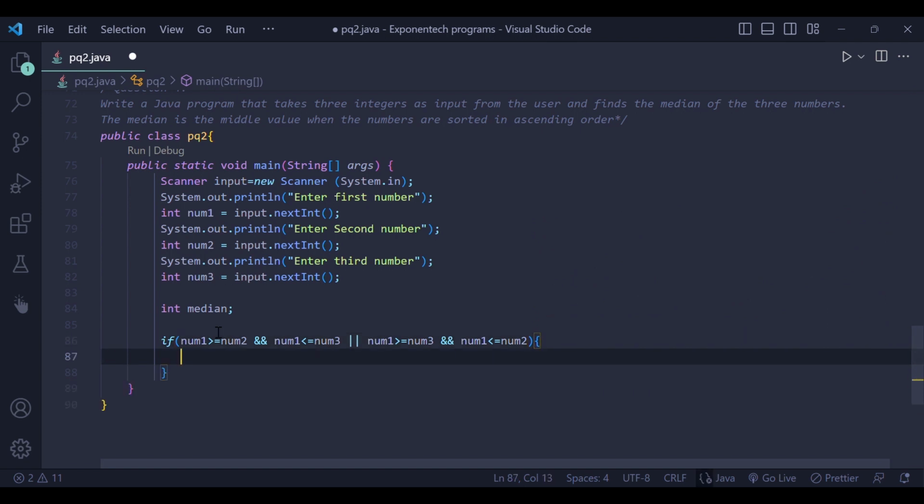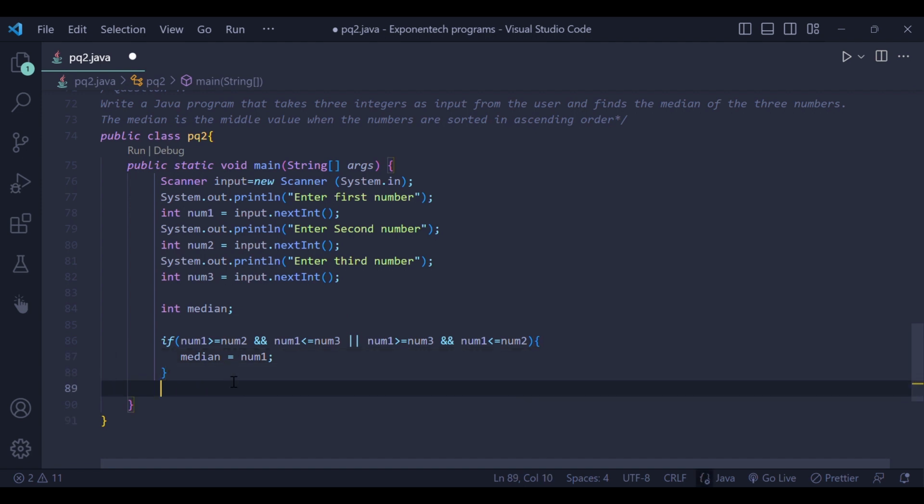Okay, this is all about my if statement. So if this is all true, then my median will be num1. Okay, maybe you have got this logic. I've sorted this in the ascending order, then I'll check the condition for it.